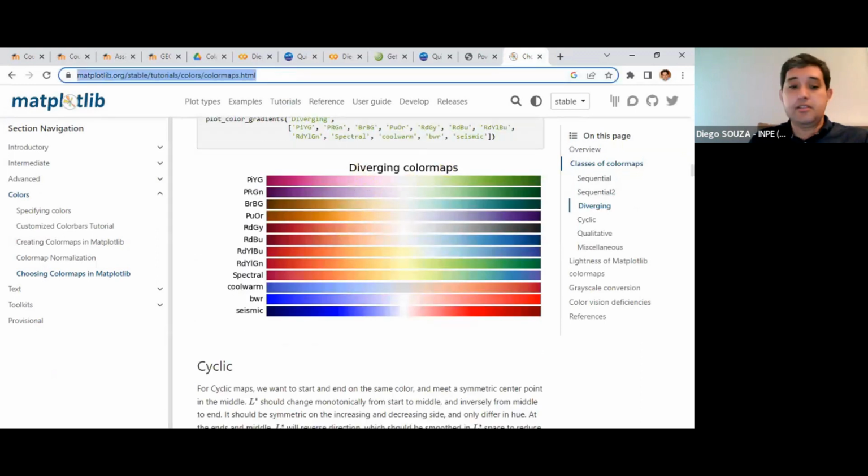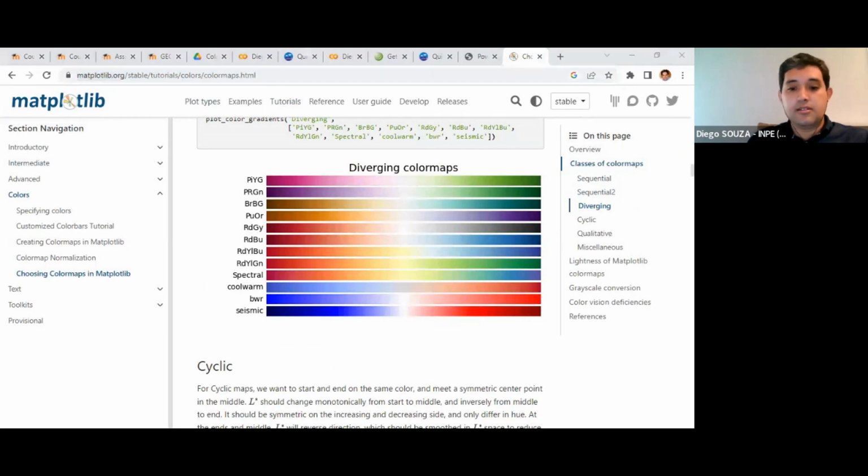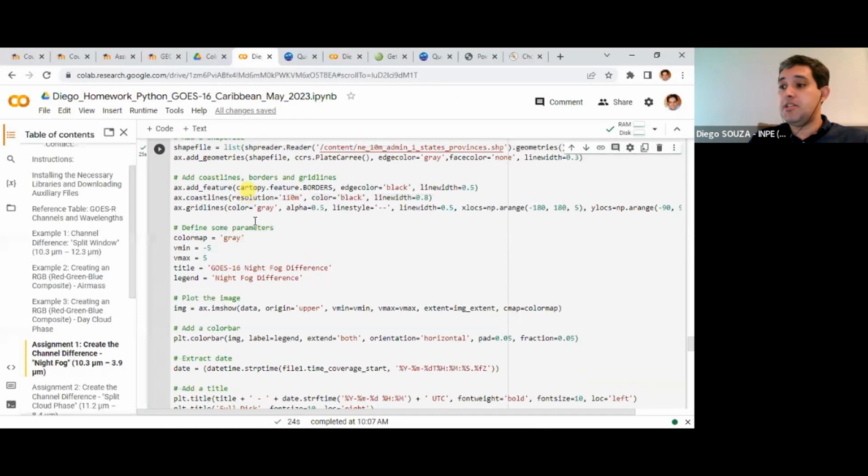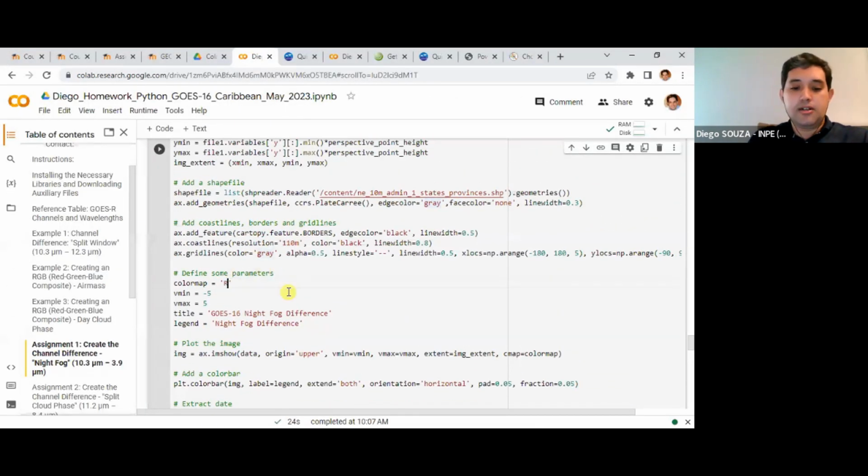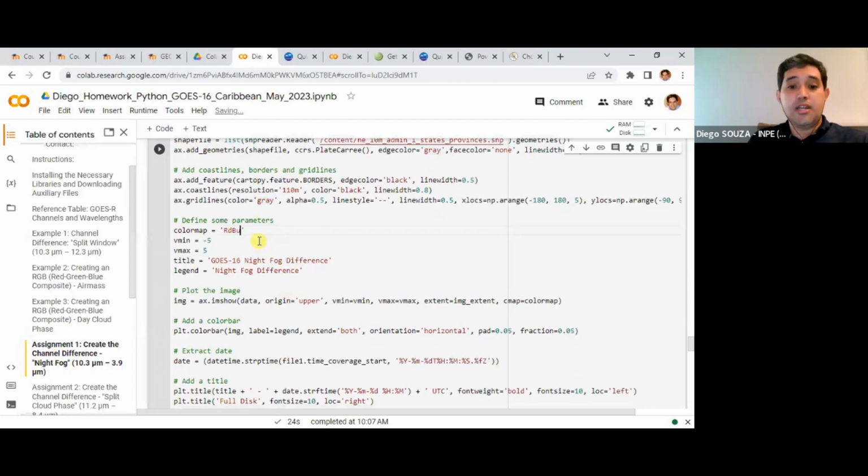Let me send this link in the chat also. So let's change our color map, for example, to red, blue, RdBu, right? I'm going to the Colab notebook and change from gray to RdBu. And with this change, we will see the negative values as red and the positive values as blue.